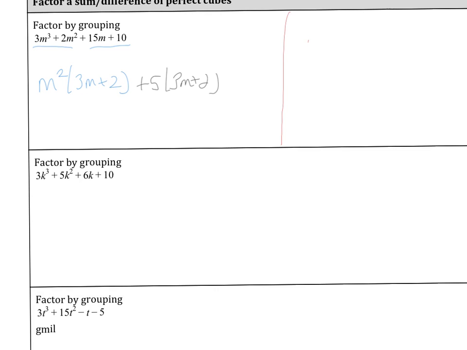If you saw something like m squared times x plus 5 times x, and I asked you to factor this by pulling out a common factor, I think you would all know that x can come out. That x is definitely a common factor, right? These both have an x. I can pull it out to the front, and then I can use my reverse distributive property to know that the inside would be whatever's left over. So I took this guy's x away, so he's just got an m squared. And I took this guy's x away, so he just has a 5.